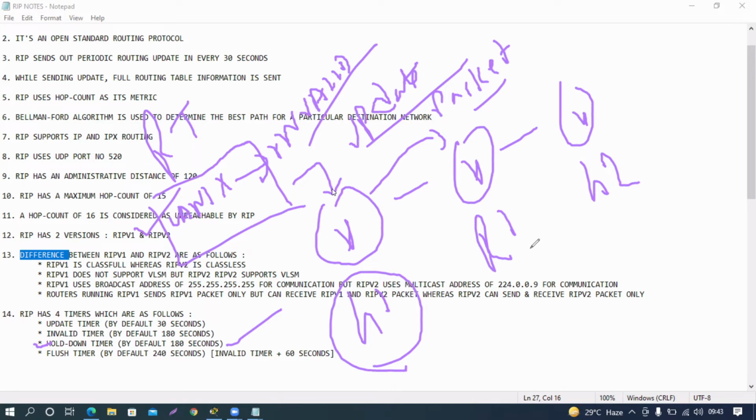Okay, means only gateway 1 will know about that. And it will never send this invalid information to router 1, because there is no point of sending invalid information which is not correct. This is the 3 minutes hold down timer you are having, 180 seconds.